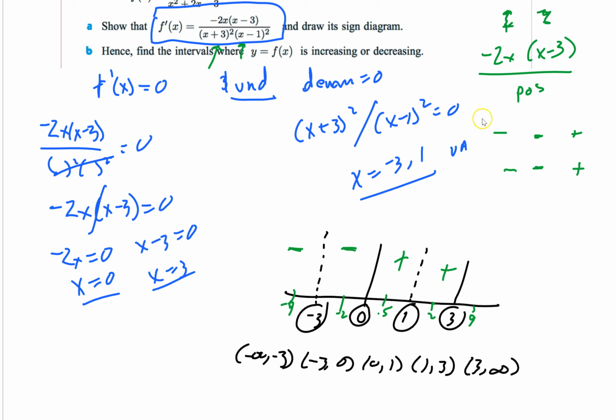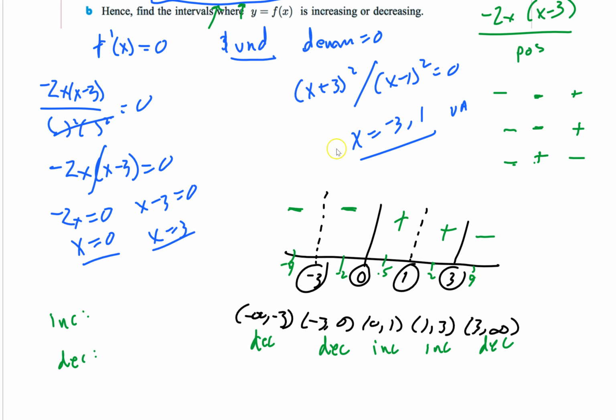And then the final one here, 3 to 4, my test point. Plug in 4, I get a negative because negative times a positive. And then plug in 4, I actually get a positive there because 4 minus 1 is 1. Negative times a positive is a negative. So this is a negative. So I'm decreasing, increasing, increasing, decreasing. Right? And I would write them out like this, but for the sake of time, I'll spare you.